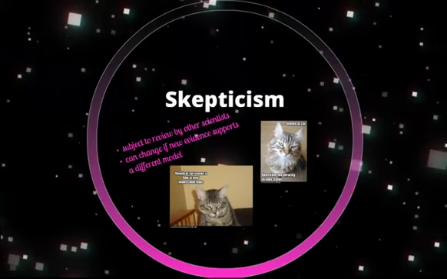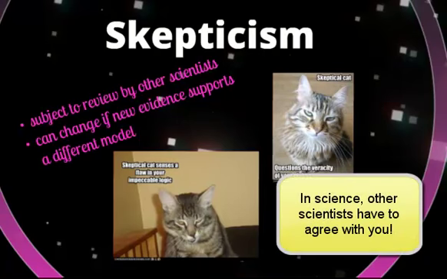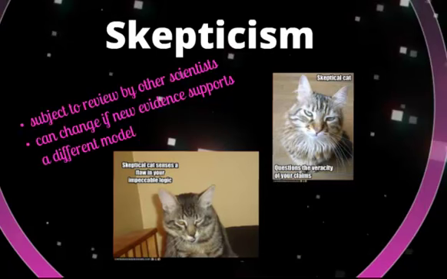And this maybe should have been first, but one of the most important qualities of scientific investigation is skepticism. If you're skeptical, it means that you don't necessarily believe something just based on the results of one experiment. Other scientists need to review it. They need to repeat the experiment to see if it's valid. And what scientists believe to be true can change based on other experiments.